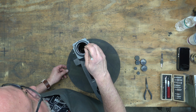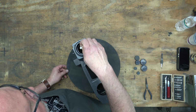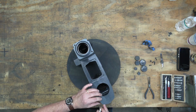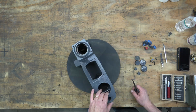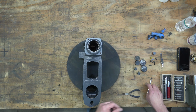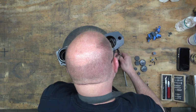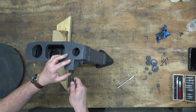So here we are with the head casting, and we've got a lot of masking to remove here, as well as all of those silicone plugs. I ended up getting one of those silicone plugs stuck deep inside the head casting in a blind hole that I can't get it out of. So that'll be interesting when we go to try to put that screw in there. But worst case scenario, I'll just get a drill bit a little bit smaller than the thread and drill out that piece of silicone.